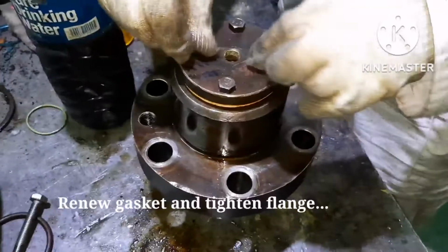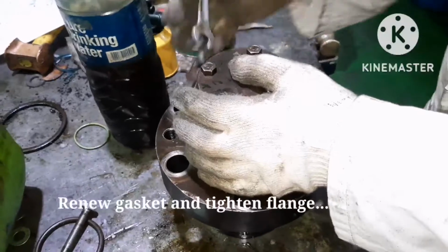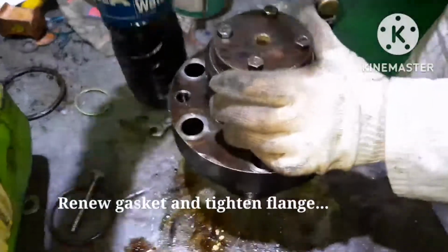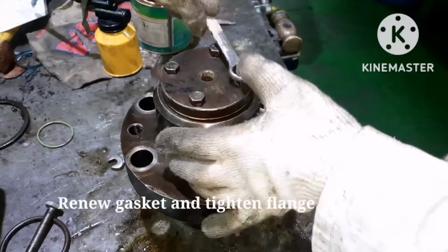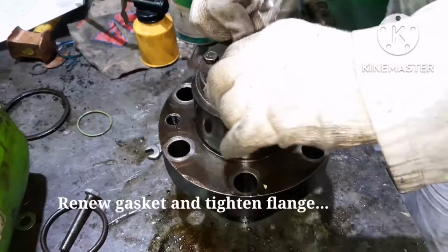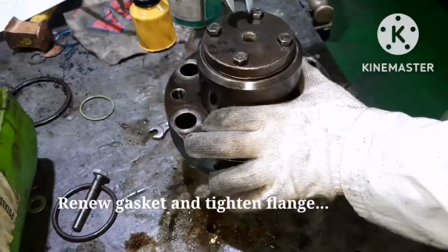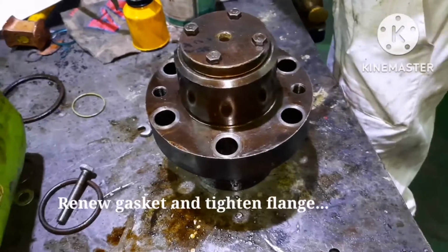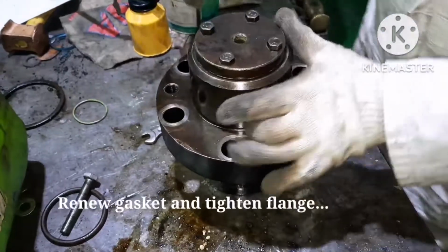This is how you have to dismantle a puncture valve, inspect it, clean it, and assemble it properly. Always ensure you have the instruction manual as guidance. This video can help you to know how to do the overhaul of the puncture valve of MAN B&W MC engines. I believe this video must have given you some information regarding the puncture valve overall.